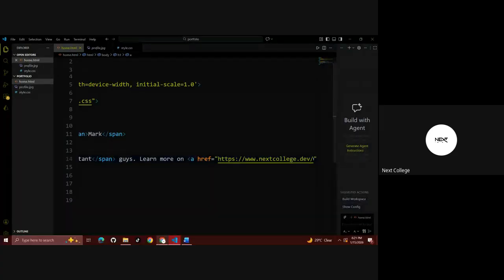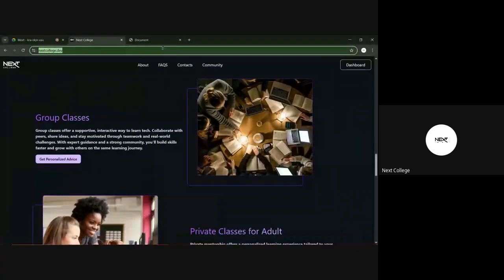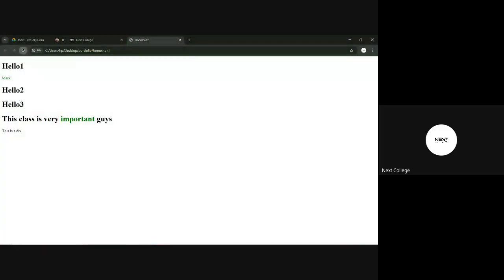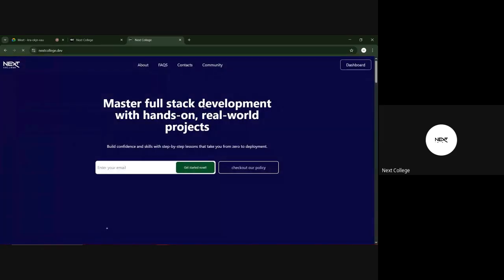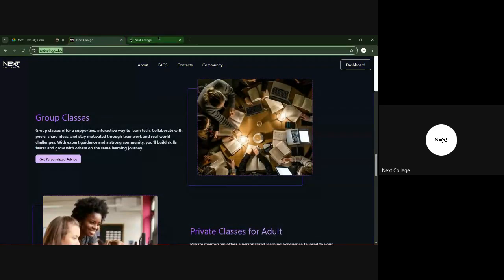Now let me come back to our web page and refresh this. Now this click has appeared, so it is still inline, it's not stacking. It is appearing horizontally here. So if I click this now, it should still work. All right, it's just navigating us to another page, but of course that page is external. So that is it.